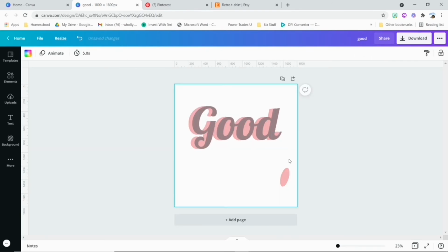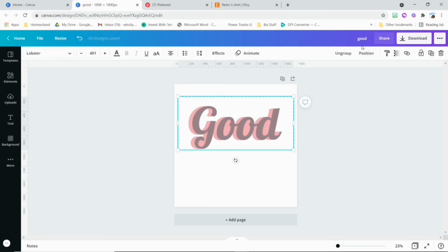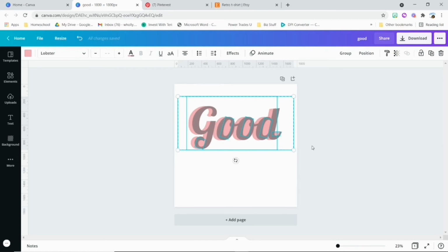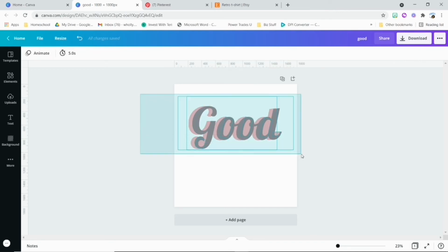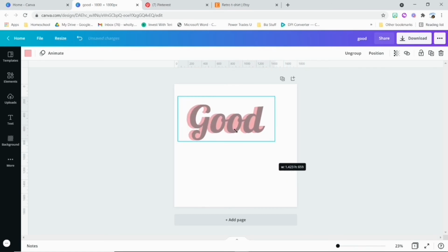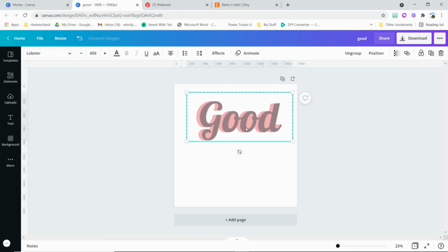There. I'm very happy with that, so I'm going to leave it alone. I don't need this anymore. So what I'm going to do is remember those two layers of the word good. I'm going to ungroup it because it won't allow me to group extra elements within something that's already grouped. So I had to ungroup it to select every single thing. So all of my ovals in this rectangle, I want to group it together. So now I can resize and everything will stay in its place.